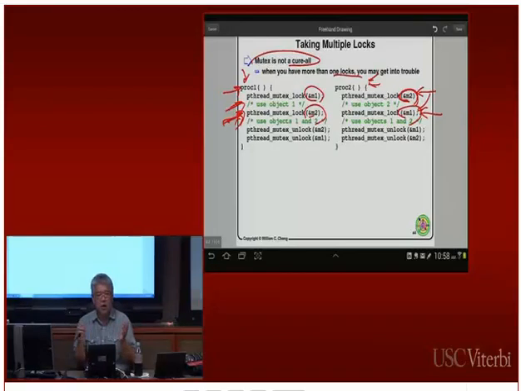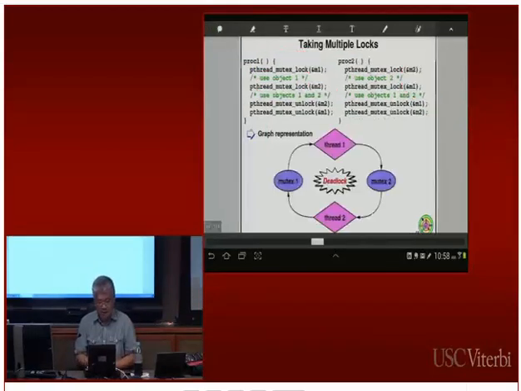For both threads, there's really no way to break a deadlock. The only thing you can do is, if you have another thread, call exit. Otherwise, for this thread to execute the next statement, it has to return from this call. And for it to return, it has to have the mutex 2 lock in its hand. The only way it can have the mutex 2 lock is if thread 2 releases mutex 2. And the only way thread 2 can release mutex 2 is with this statement, when it unlocks mutex 2. But this thread never gets there. Some people call this the deadly embrace. Basically, we're stuck.